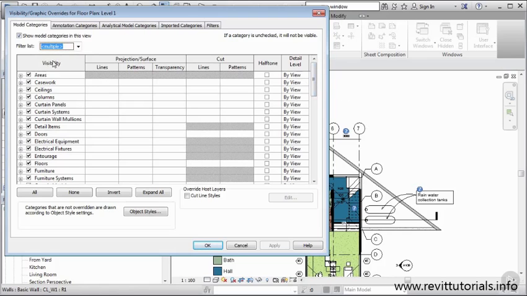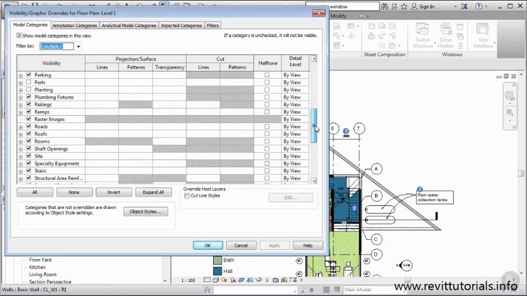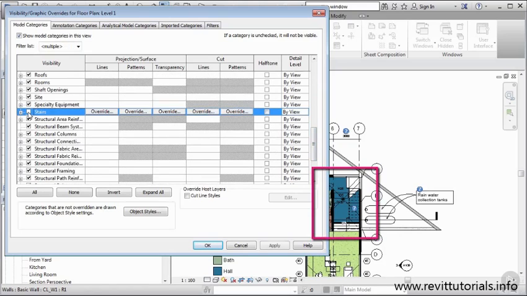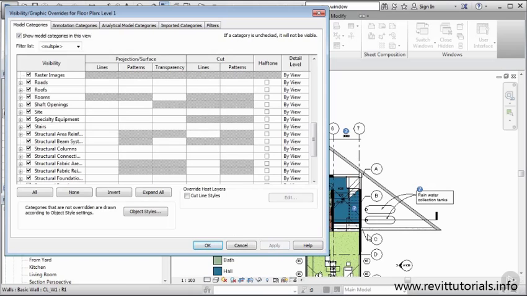So we'll come to this visibility column, and I'm going to scroll down. This is all alphabetical, and what we're going to look for is a certain building element. In our case it's going to be stairs. So I'm going to scroll down until I see stairs. I'm going to come over to this checkbox, left click to deselect it, and then watch what happens in this area once I click apply. I'll click apply, and voila, my stairs disappear. And I can bring those right back just as well. So I'm going to select the box again. The check brings it back. Deselecting or having no check in the box makes it invisible. So I'm going to select it, and you can see it comes right back.